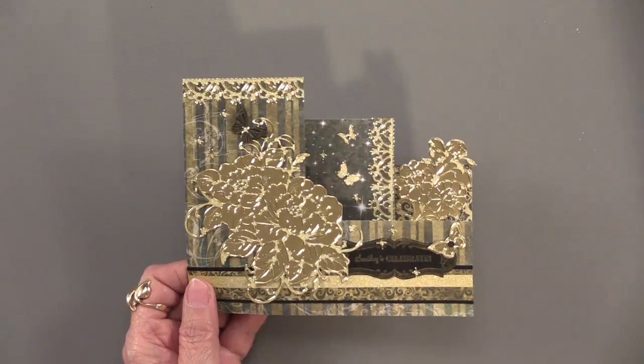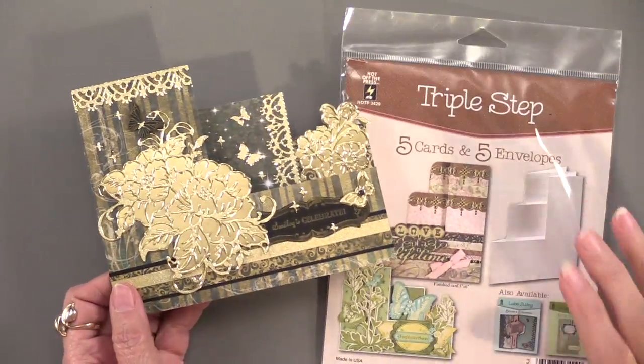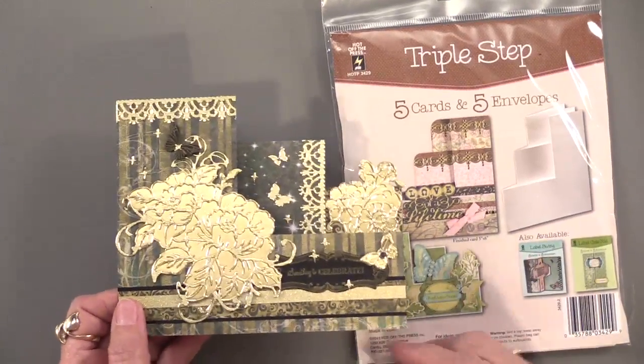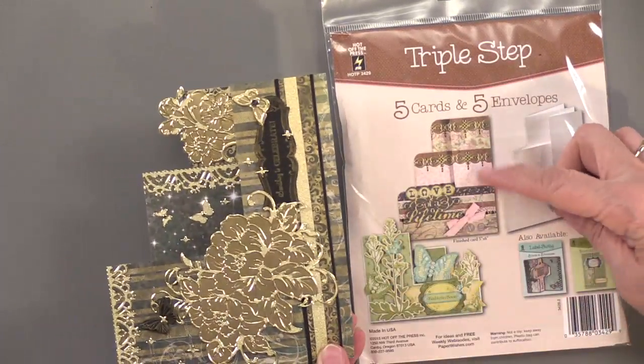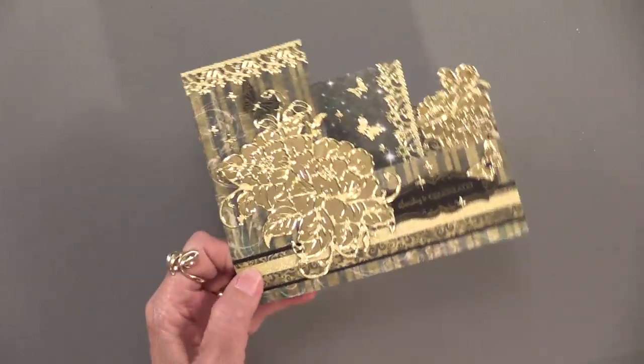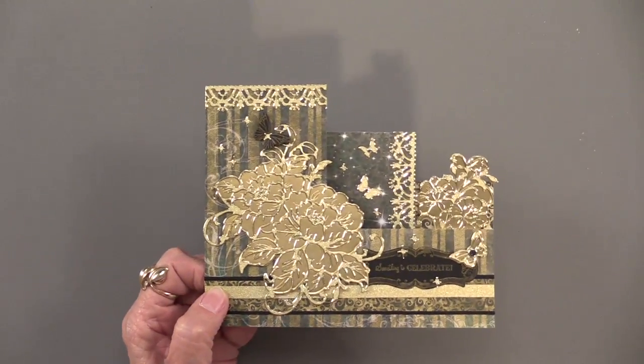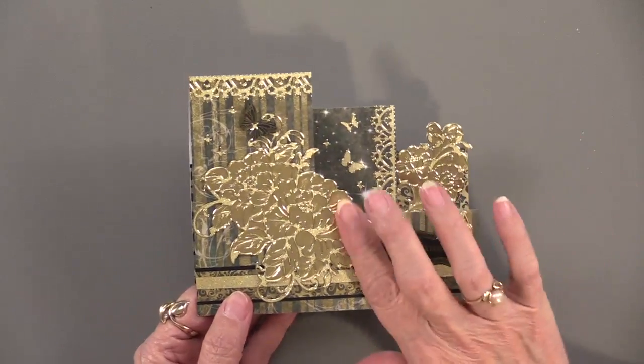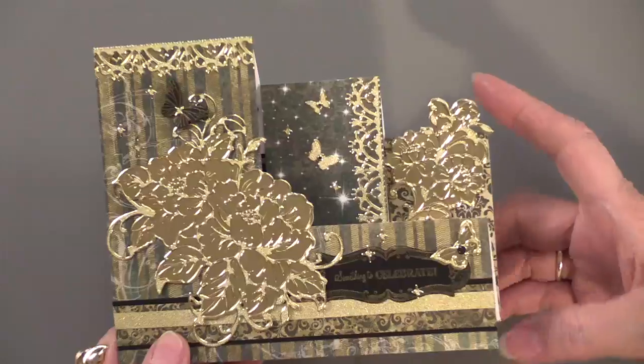This is a triple step card, and this is where it comes from. There are 5 cards in and 5 envelopes. And you can turn it this way, or as you can tell, we turned it that way to turn it into a cake. Right. And here is how it looks. And you can see how beautifully it plays that gold against the dark of the floral fantasy.